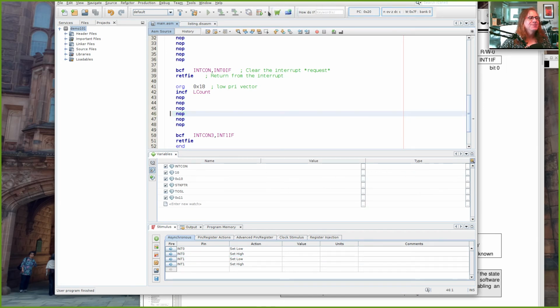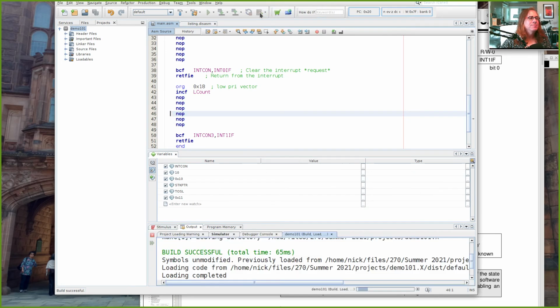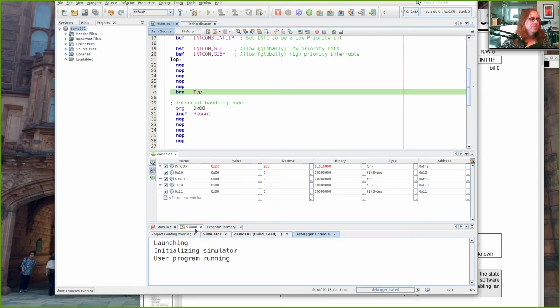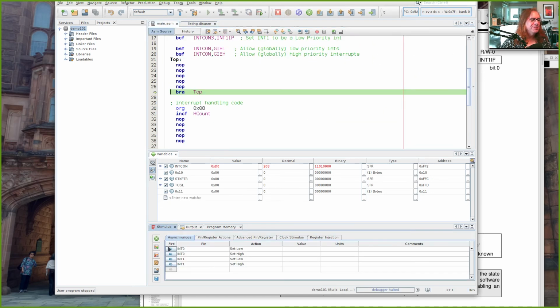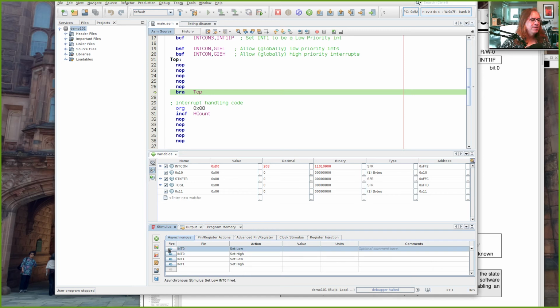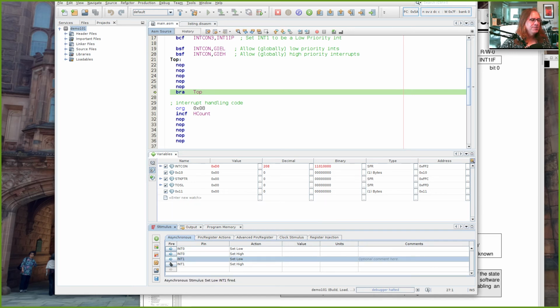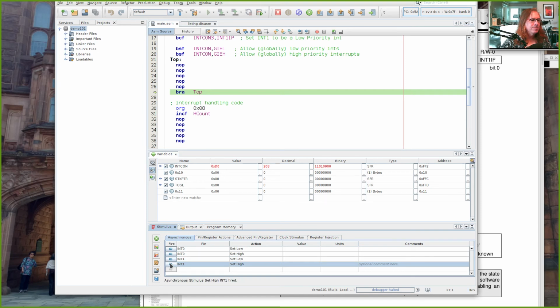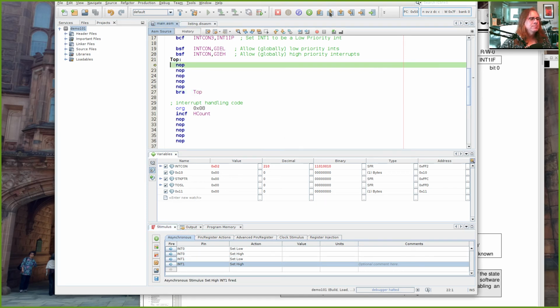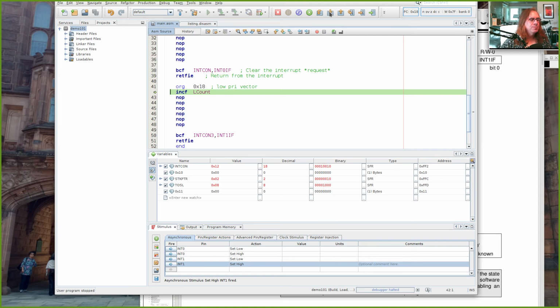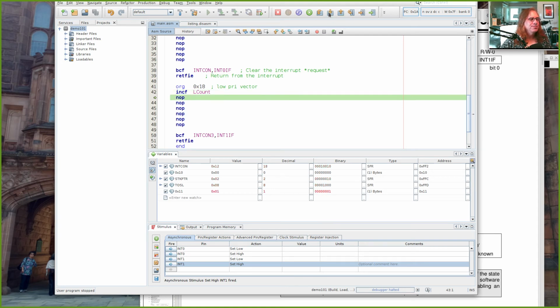Let's try that again. I've got a feeling I'm being a little sloppy with my clicking of these stimuli.